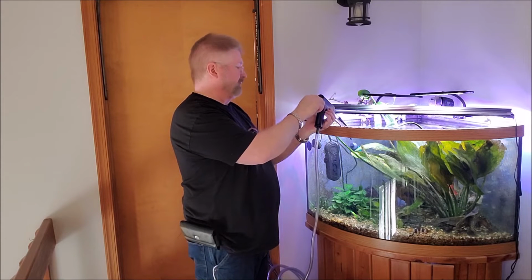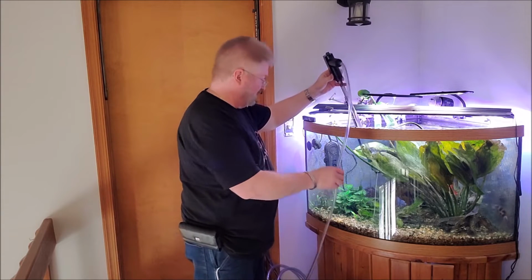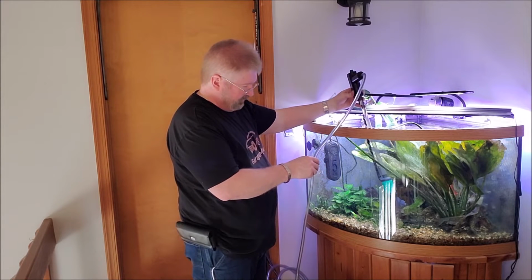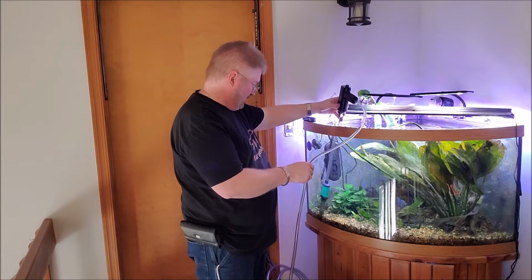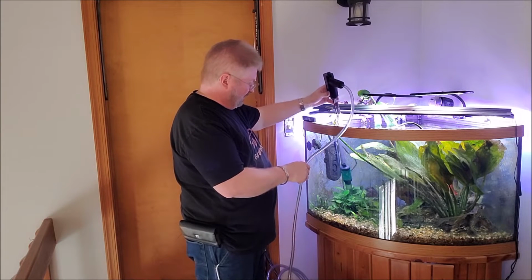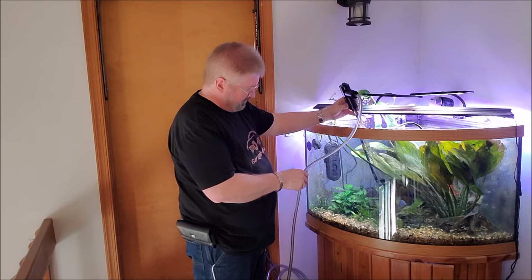And then you turn that pump on, and then you'll get the siphon going. Just make sure that stays in the tank. And then you can start vacuuming as normal. And it does a real nice job around the different plants. Through, start getting some of the debris out.